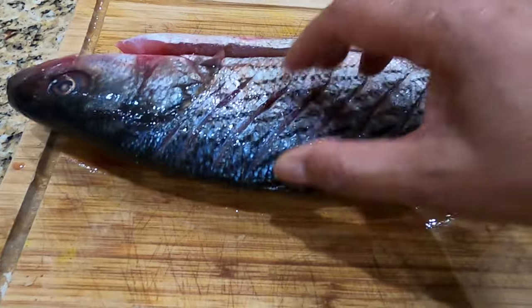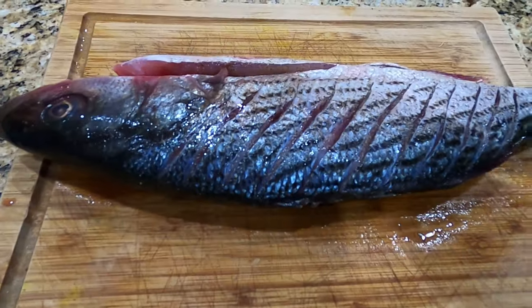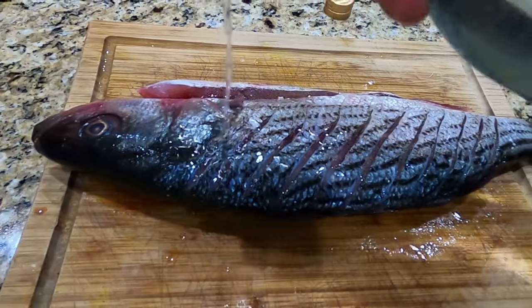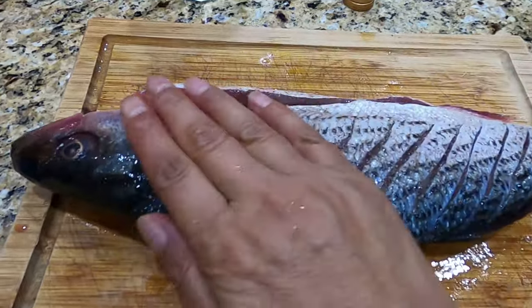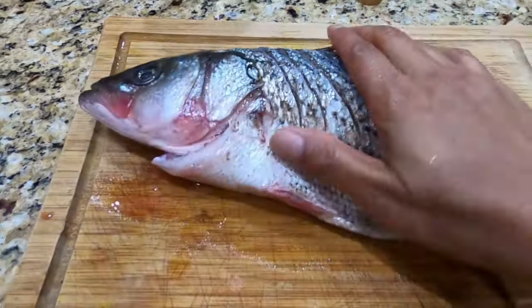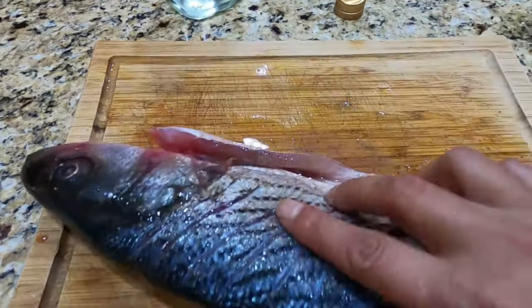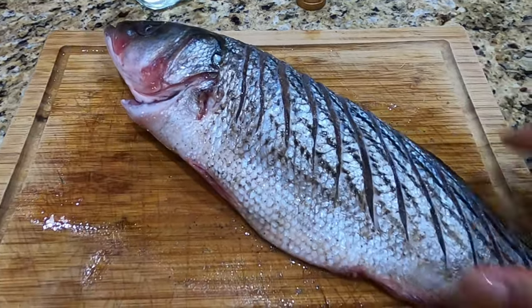because to make a delicious steamed fish that doesn't smell fishy, I'm gonna add like 1 tablespoon of wine, a little bit, like maybe 1.5 tablespoons of Chinese cooking wine. And then you let it sit for a good 15 minutes before you steam it.